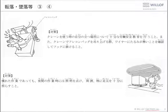Case study number 4. Look at the second picture. In this situation, the worker was heading for the waste dump in the truck at night, and there were no lights, and he couldn't see where he was going, and he almost fell into a ditch. Although it was the night shift, the parking lot lights were not turned on because the worker was familiar with walking there. So, to avoid such a situation, even if you are used to the work, turn on the lights at night. Fully illuminate the surroundings, especially walkways.